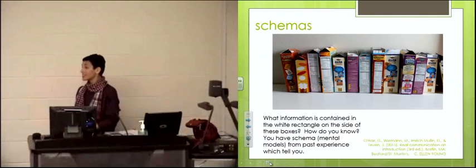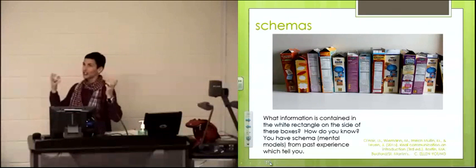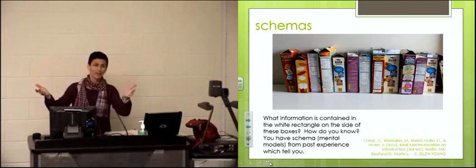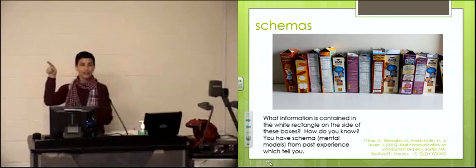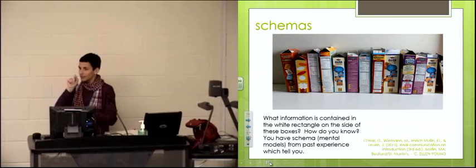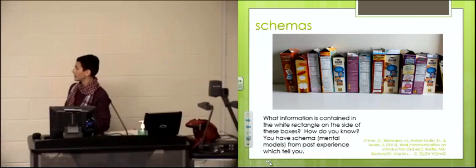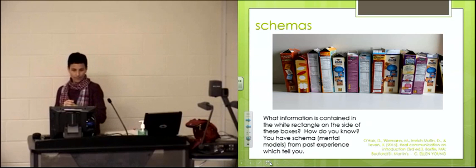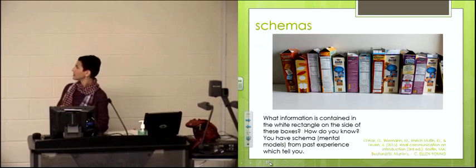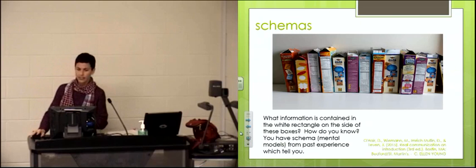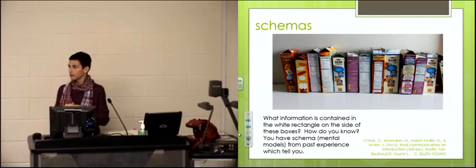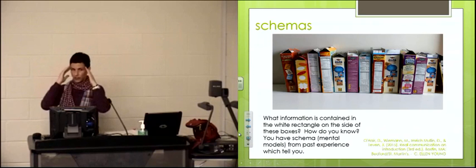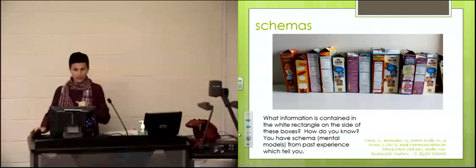In your past experience, you realize your schema for nutrition information is not on the front of the box, right? It's not where it belongs. It belongs on the side, and it's usually in a rectangle in specific straight lines, and it's white, and that's what that is. That's just another good example of what would be considered a schema. So do you guys have a handle on what schemas are? It's the way that you categorize and put things together based on your own mental models and past experience.